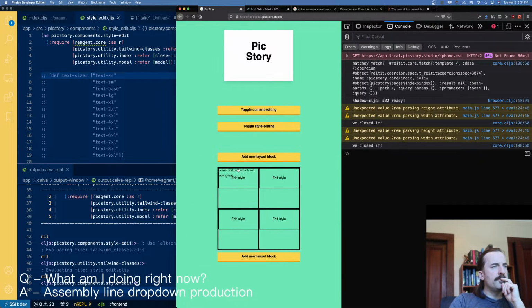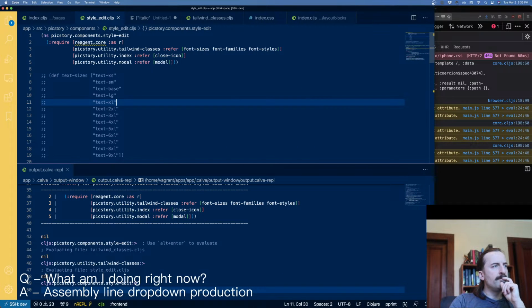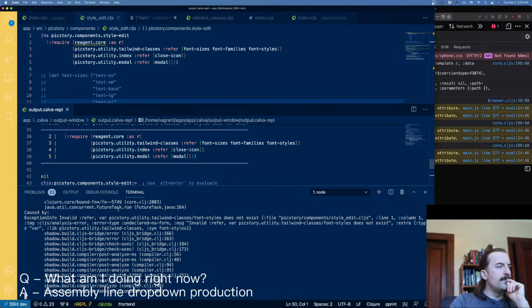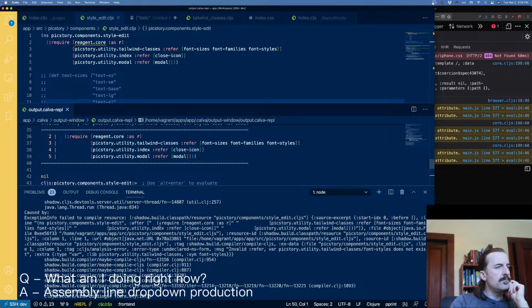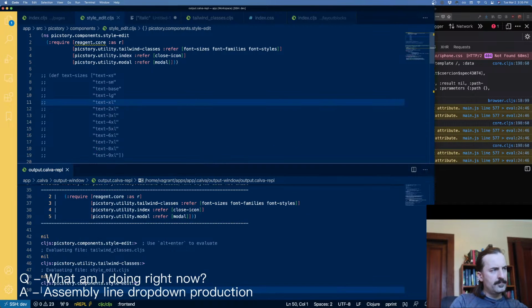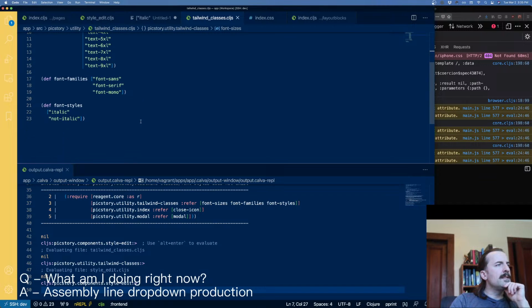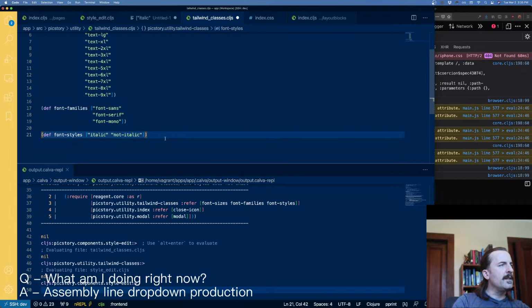Ah, man. I'm guessing there was something I did wrong here. Def font styles. Italic and not italic. Looks like a good, valid closure vector to me.